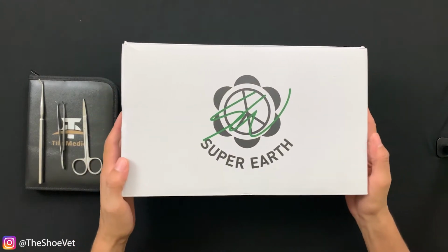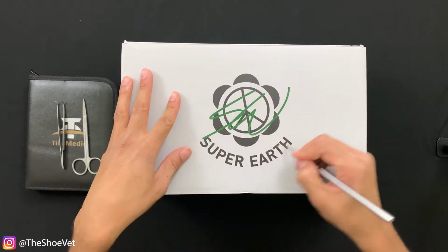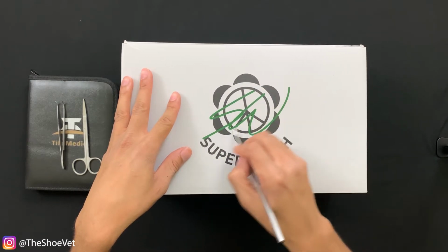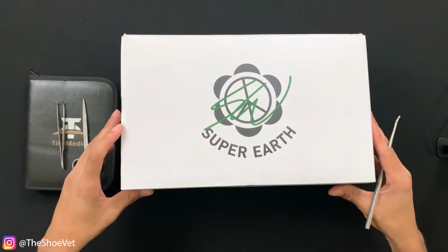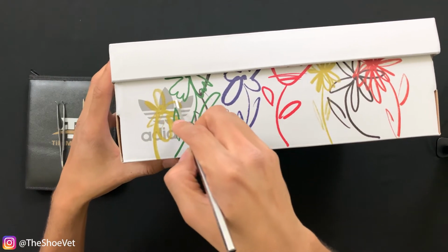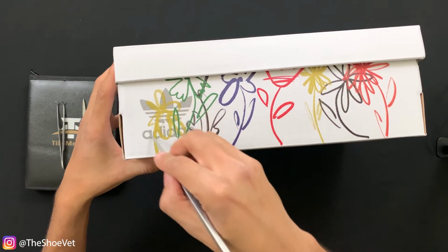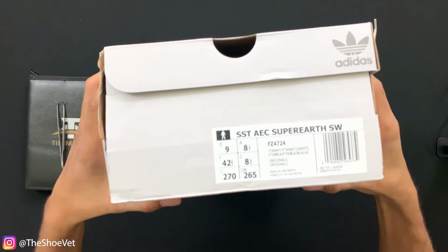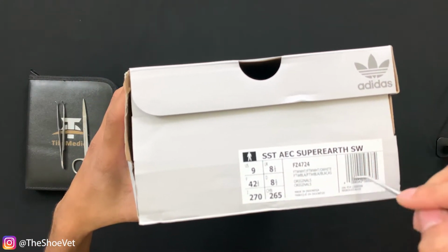We're going to start with the Sean Wotherspoon Superearth. So here we have the box. The box is primarily made out of a gray-toned color, and the special part is that it's made out of recycled material. You have the Sean Wotherspoon logo on the top part of it, and right underneath it, you have the Superearth logo. You have a lot of things going on. You have all the flowers, which are one of the main draws of the shoes, sketched on, and towards the left of that, you do have the Adidas logo.